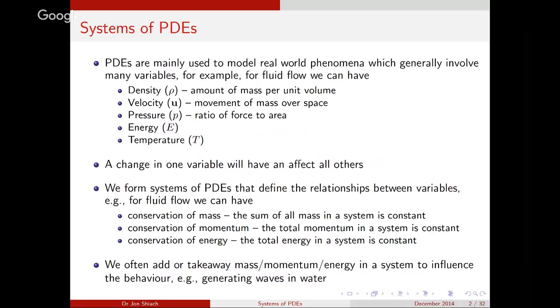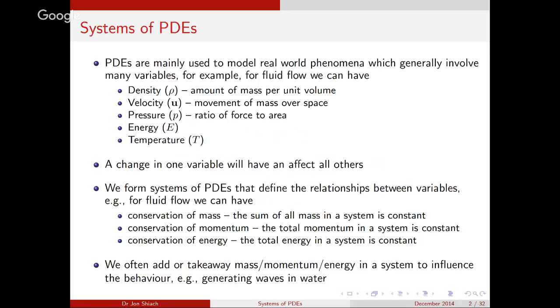So if you're modeling a fluid, you have one variable, which is density, given by the Greek character rho, which looks kind of like a P. And that's a bit annoying in a minute, so I'll explain why. But density is essentially the mass. So how much mass of fluid have you got? You've also got a velocity. How is the fluid moving? In what direction is it moving? And at what speed is your fluid moving?